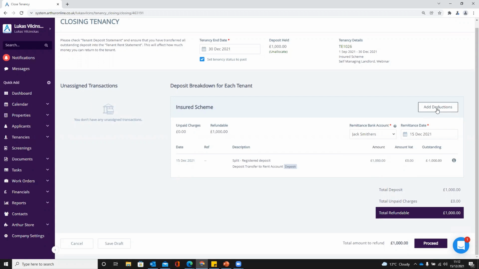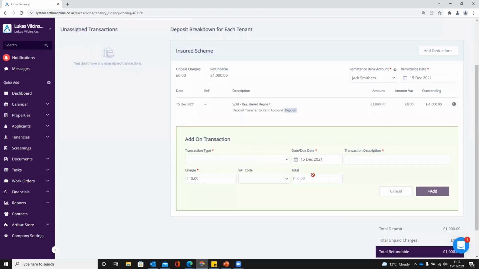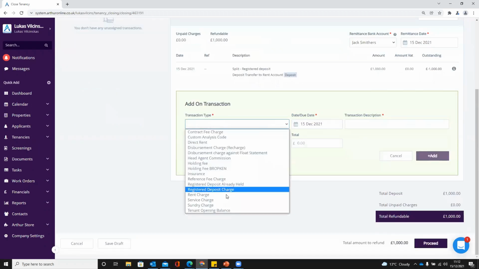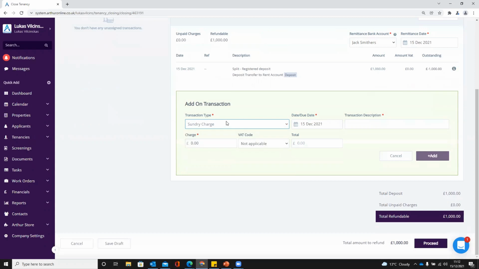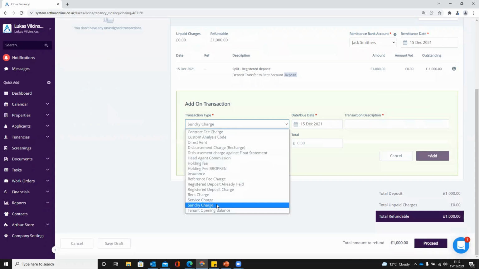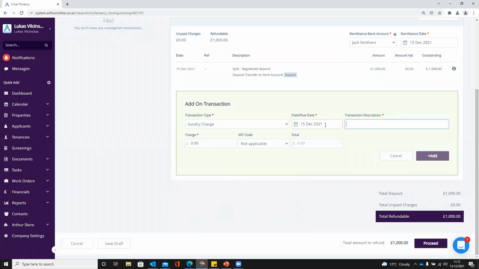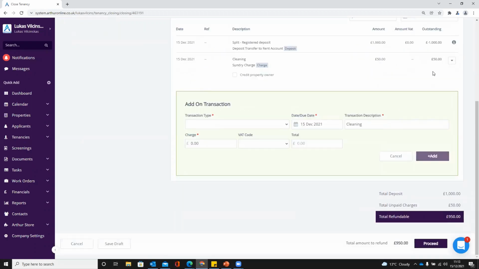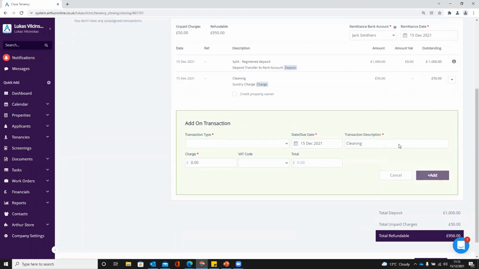For manual payoff charge, we can add deductions as well. So if you did a cleaning charge, obviously this is going to be different for the other setups, and I'll take you through that soon. But if there was a cleaning charge and you want to charge the tenant for it on a manual payoff and record that, you can simply do that here under a sundry charge and type in cleaning for £50 and add that in, and then that will be deducted from the deposit.